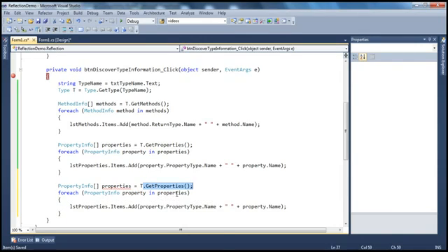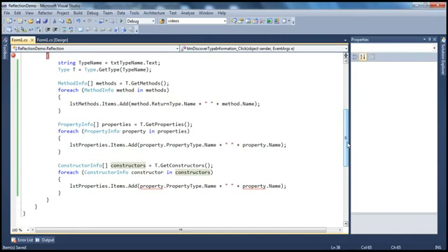So for constructors, we use the t.GetConstructors method, and ConstructorInfo, and we will give the variable as constructors. And for each ConstructorInfo object, let's call this constructor. In the constructors collection, from the previous session, if you remember, constructor.Name, we know that a constructor will have the same name as that of the class. So constructor.Name will be of no use. So instead of that, when we say constructor.ToString, the ToString method is overridden to give us the parameters that the constructor takes in, which is useful. So for a constructor, all we do is constructor.ToString.